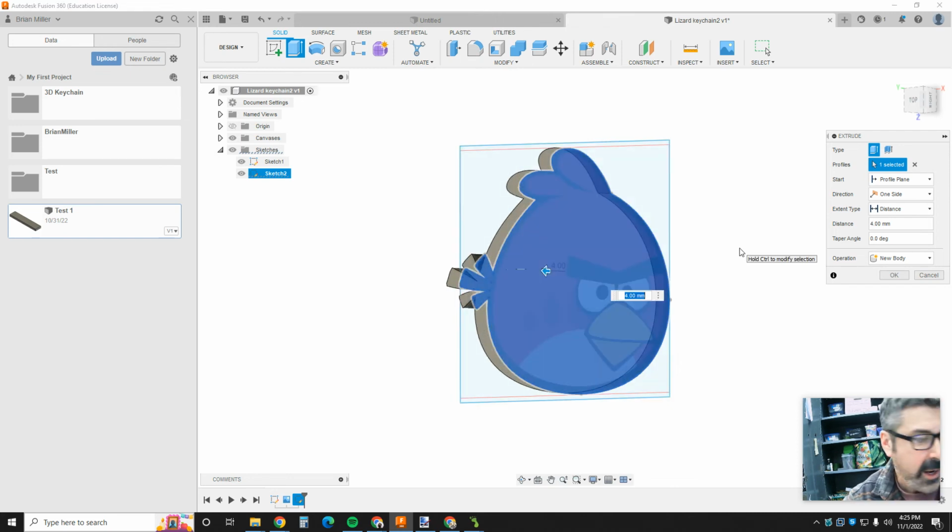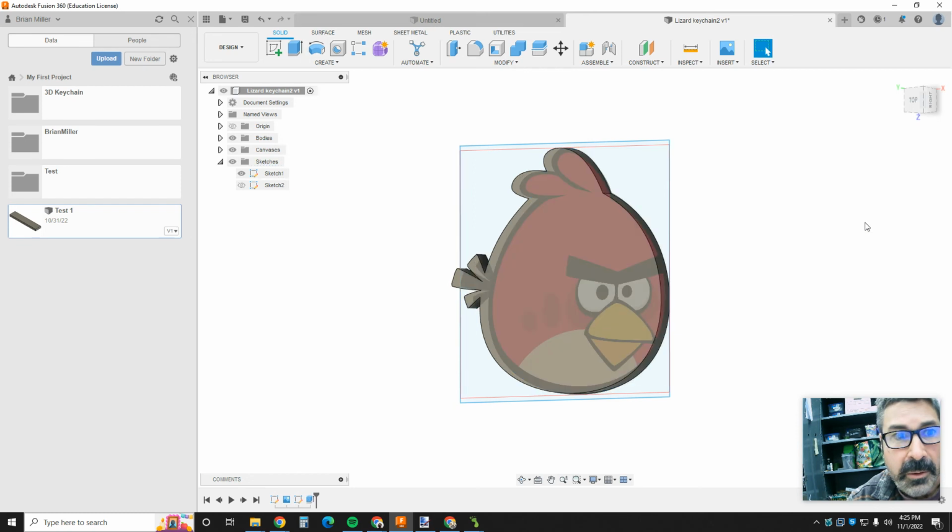And so then we're going to decide how thick we want it. So we're going to look at our calipers, and I'm going to say I want this thing to be 2.5 millimeters. So I'm going to come over here, and I'm going to type in 2.5 millimeters. Okay, and so there we go with that.